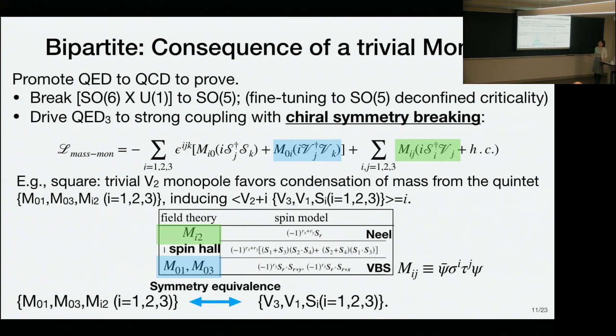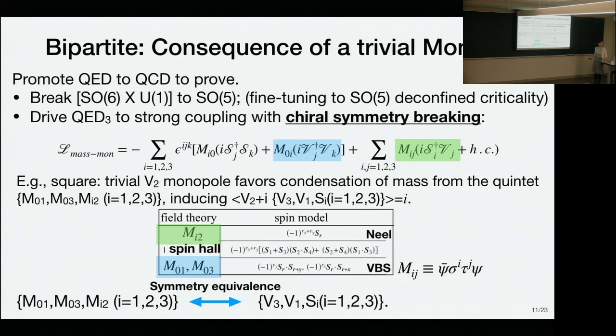So on bipartite lattices, we find that there is always a trivial monopole. This corresponds to the first scenario as we discussed for the fate of QED3. Namely, a trivial monopole will always drive the system to confinement. And in this particular case, the final state, this trivial monopole breaks the full larger emergent group to a smaller group, namely SO5. And the theory with SO5 symmetry is still anomalous. So there must be some additional chiral symmetry breaking that drives this system to a symmetry breaking state.